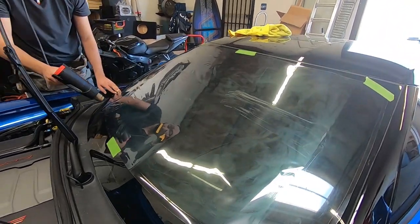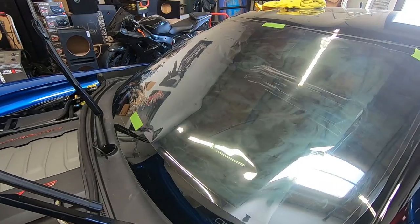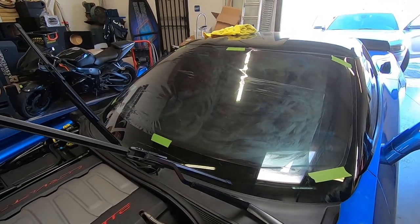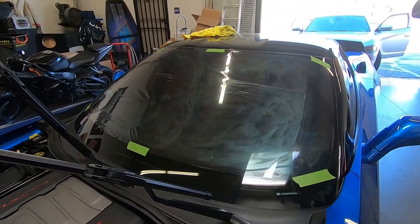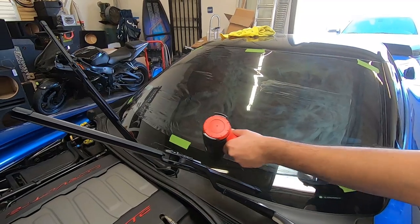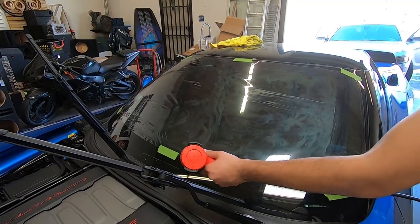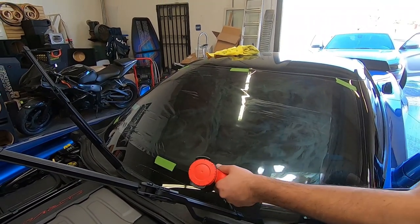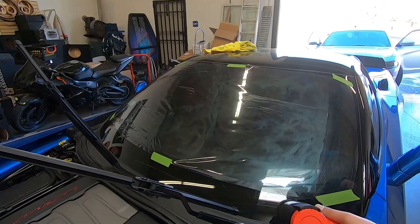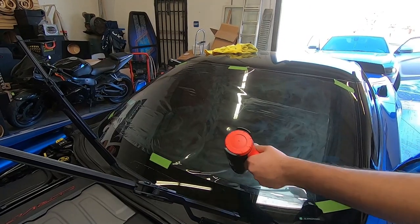He showed me the difference in the thickness and how it feels, and you can definitely tell that this is a much higher quality film. The other stuff is really nice, but this explains why it can cut out almost all of the UV on the car. It's crazy. He's saying it takes a little bit different way of being able to shrink it down. I think it's 200 layers, right? Yeah, it's about 200 layers. When you feel it, you go, 200 layers, there's no way in the world. It's got to be on the micro side of things. But it definitely looks cool.